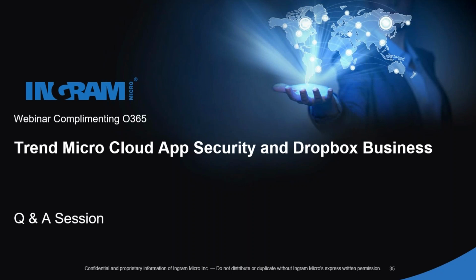Yeah, perfectly. Excellent. First and foremost, thank you so much to Ingram Micro for organizing this webinar, and thank you to all the attendees. The Cloud App Security solution that Mahindra was talking about can be sold as a standalone. So it can work in conjunction with any other security platform or solution that you might be running. But to answer the question in more detail, yes, it is a part of the Worry-Free Security Services Advanced solution.